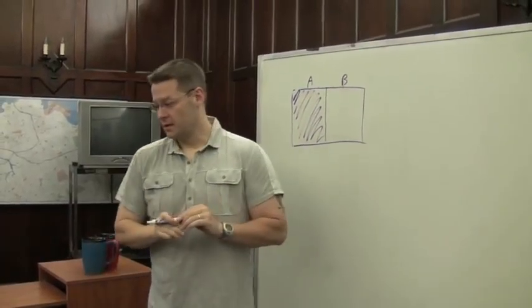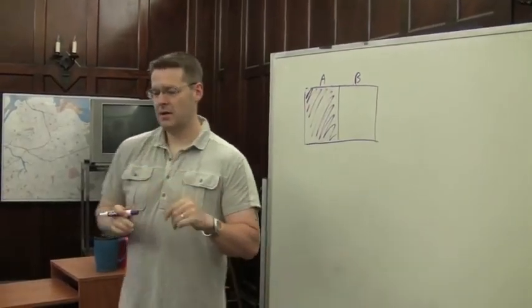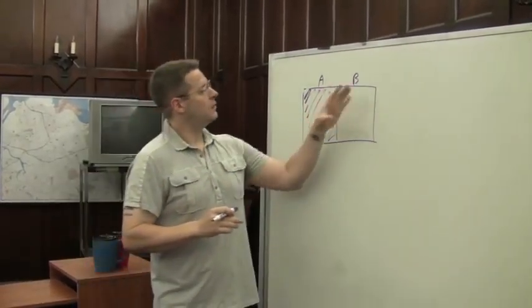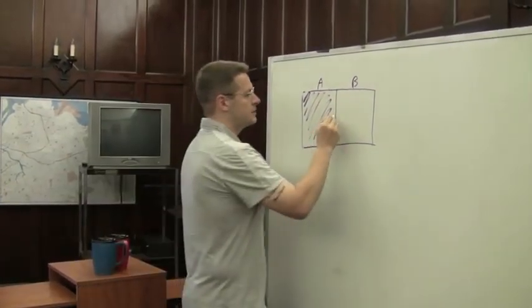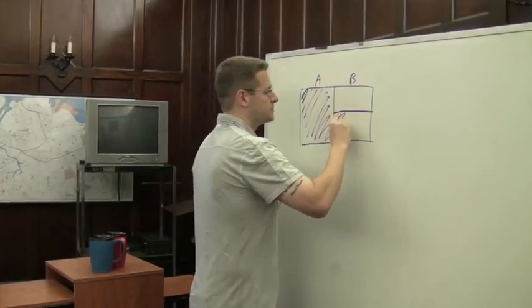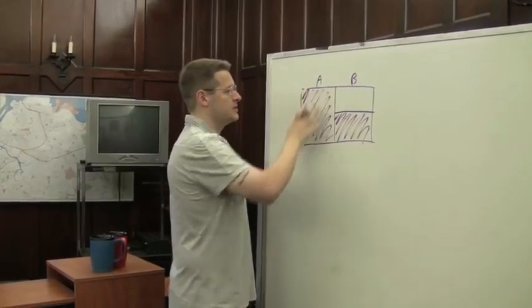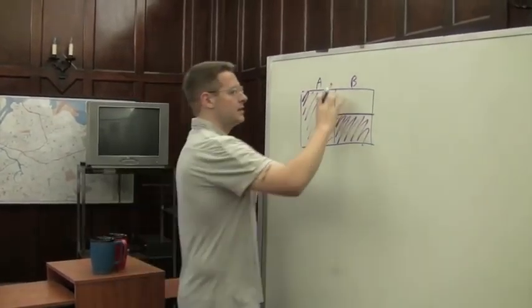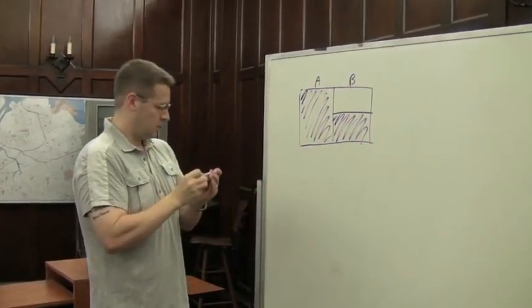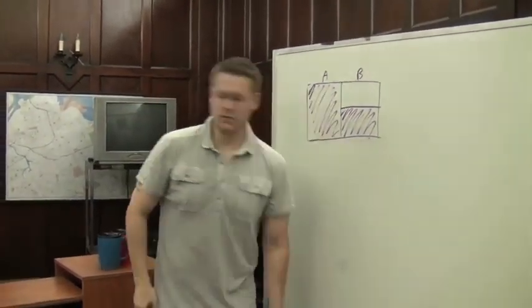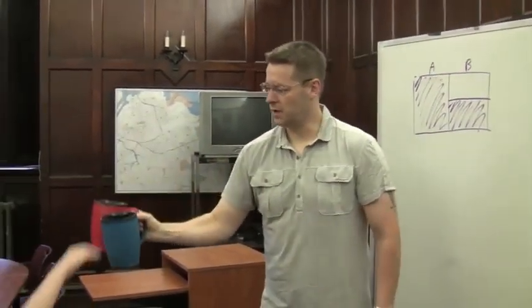In cup B, we have 10 red gumballs and 10 white gumballs. So how would I represent that over here? Color half. We color half, right? So you color it sort of like this. And so what we have here are this shaded area represents the red gumballs, and this unshaded area represents the white gumballs. Now what I'm going to let you do is draw, without looking, reach in there and grab a gumball.